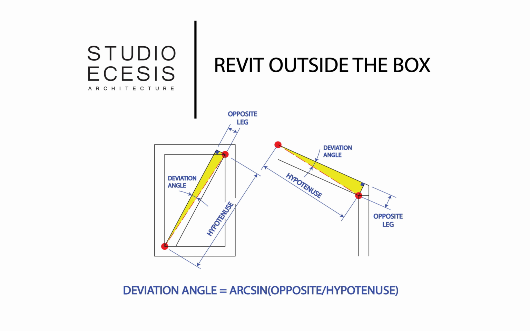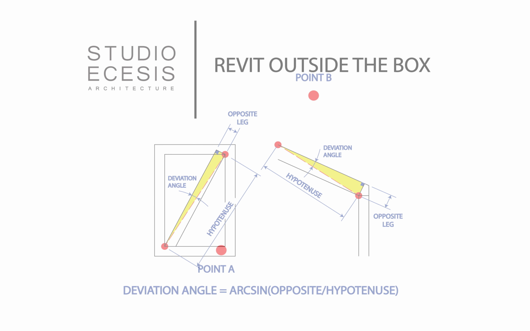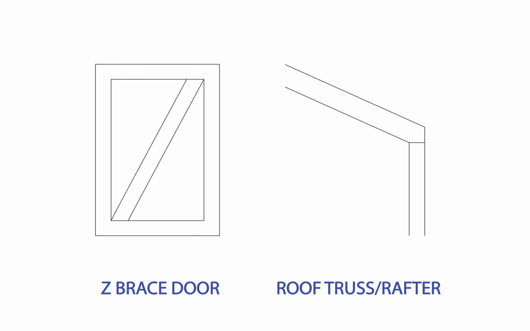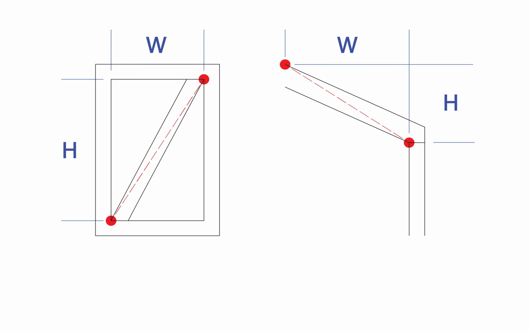This upcoming screen recording shows a way to address the common challenge of drawing a board that touches two discrete points in space. This is simple enough when both points touch the same side of a board, but when these points touch the board on opposite sides, this scenario becomes challenging. Two common examples of an application for this would be a Z-brace on a rustic door or a wood rafter that sits on a top plate and reaches a known ridge height.